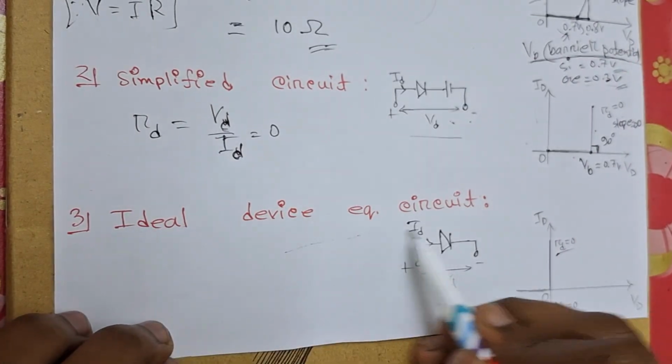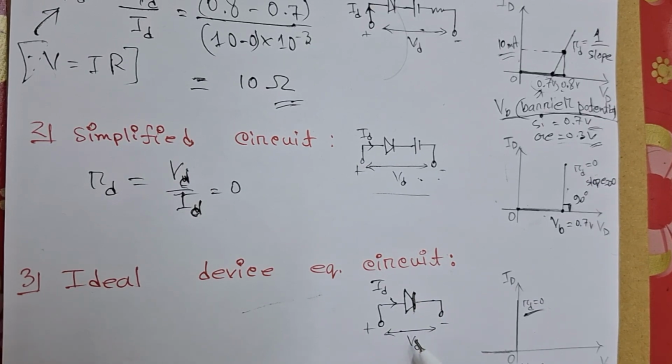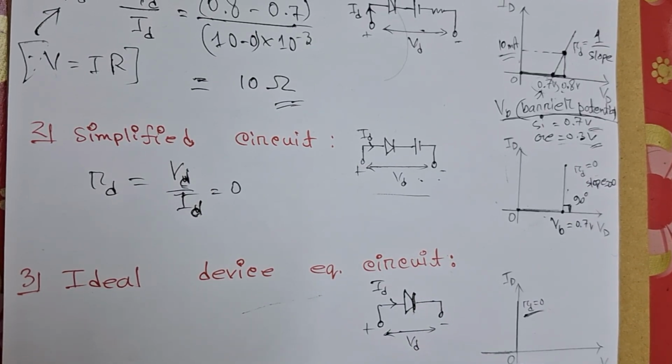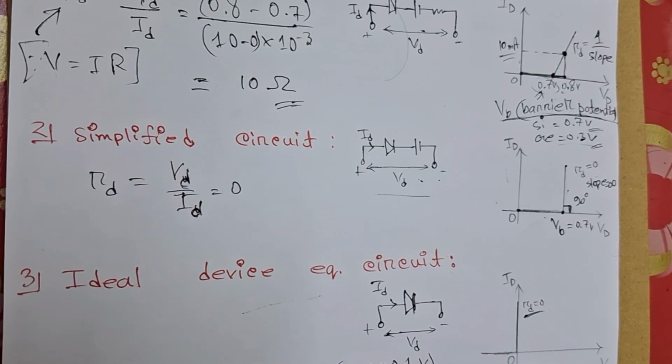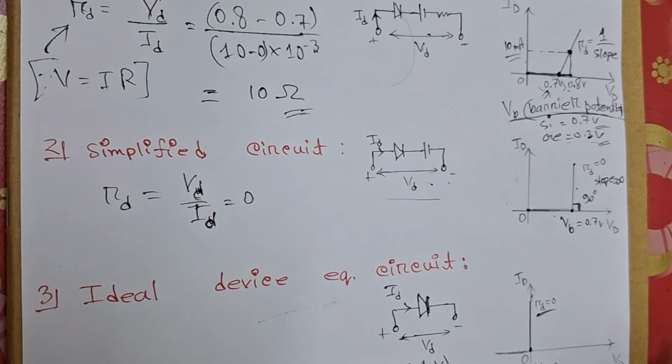Let's see the ideal device equivalent circuit. It is the simplest one. If we draw the characteristic curve of the ideal device equivalent circuit, which only contains a diode and nothing else, we will see the resistance is 0, and the barrier potential is also 0. For an ideal diode, we know that there is no barrier potential. That means if we supply 0.00001 volts, it will take that and pass it through to the other side. The circuit will be complete. There is no such thing as a barrier potential. And as you can see, there is no resistance, so the current is humongous. I hope you can understand. This is a very simple topic.